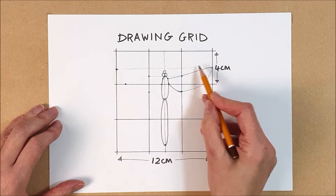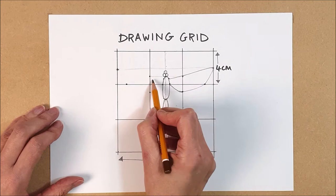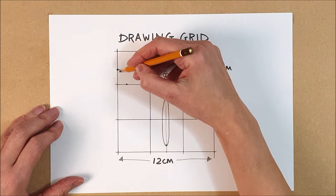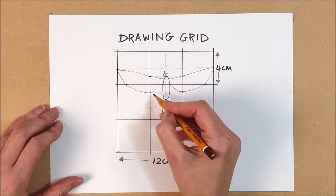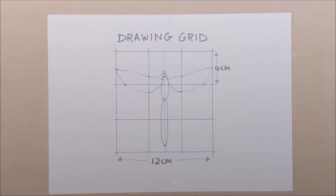And because we've measured across and we know that our dots are on equal places on the opposite side, we know that we're going to get a very, very similar wing on the other side. So we can join that dot together, that line together, that one. Come down. Back up. So that gets everything in position, and we can really refine that shape when we're doing our drawing onto art paper.